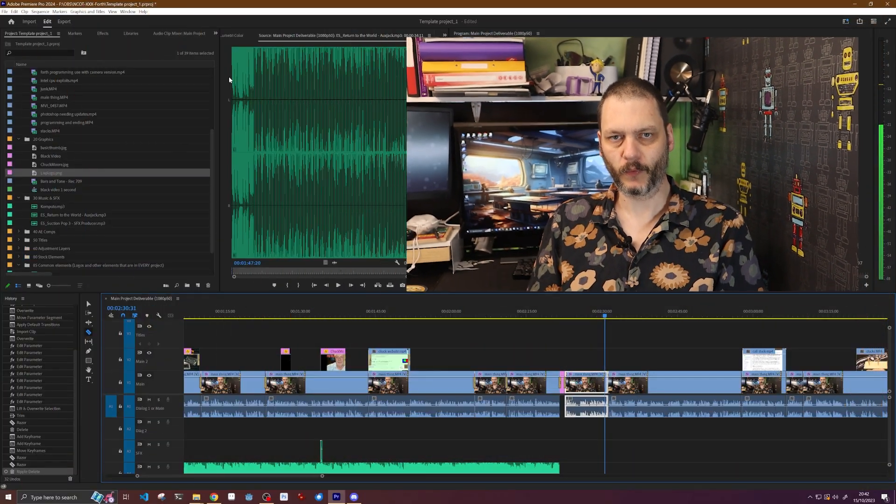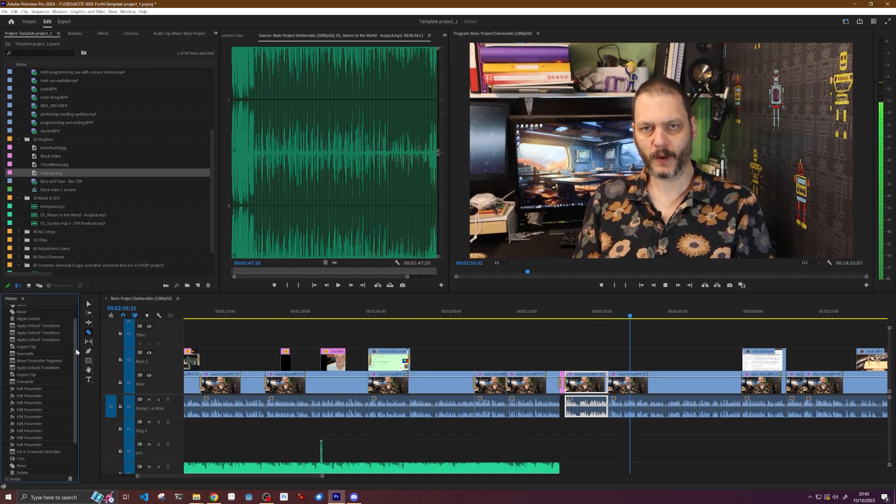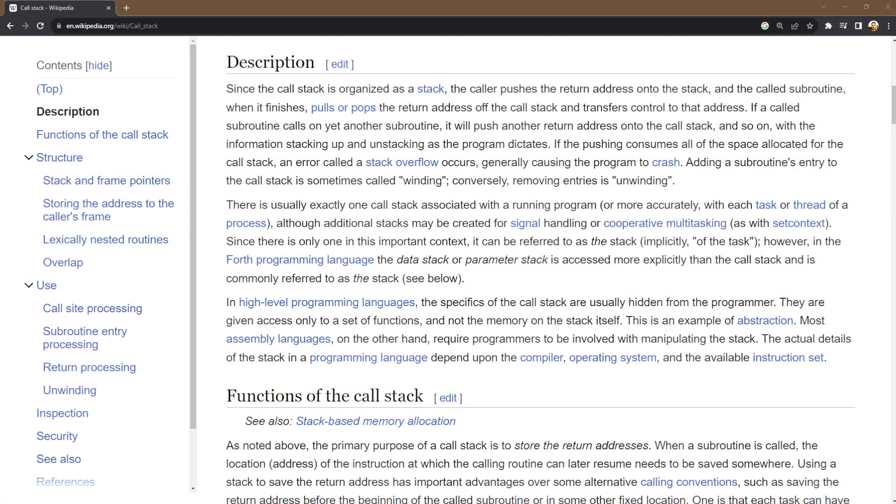It all comes down to these things called stacks. Computer scientists love stacks — they conveniently solve a lot of complex issues in a very elegant way. Just look at the undo feature in any piece of software. It needs to somehow remember what you did and then let you go back in time. How does it do this? It uses a stack. Every action you do in a program, the state of the program or some way to undo that action, is just put on a stack one after the other. When you click undo, it pops off the top item from the stack and goes back to what was there before. It's the same in programming — every function call gets a return address pushed onto a stack, so when the function returns the CPU knows where to go back to.